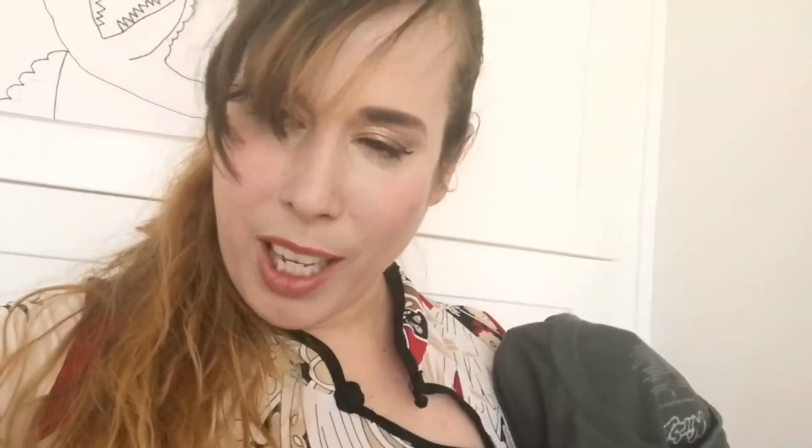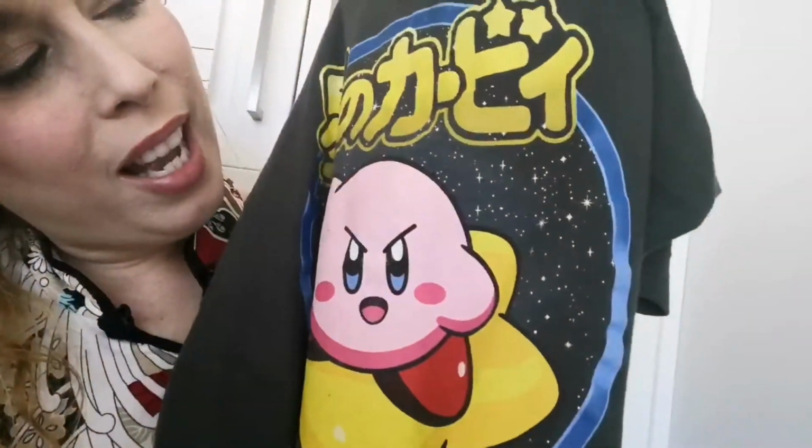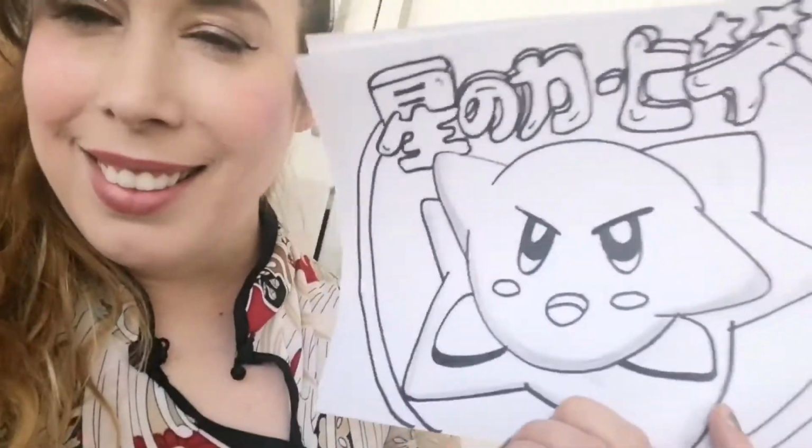Everybody, guess what? Today we're going to draw something new. It is going to be this design off of my daughter's shirt. She loves Kirby and I think it looks really cute. And my favorite part is those Japanese graffiti letters up there. Okay, so this is what we're drawing.